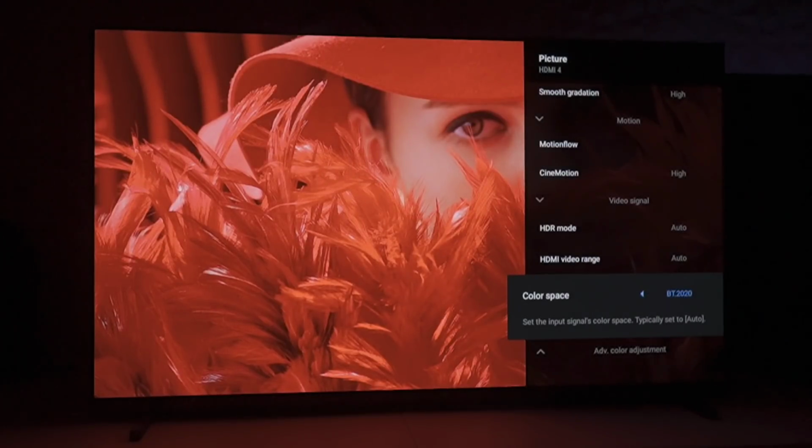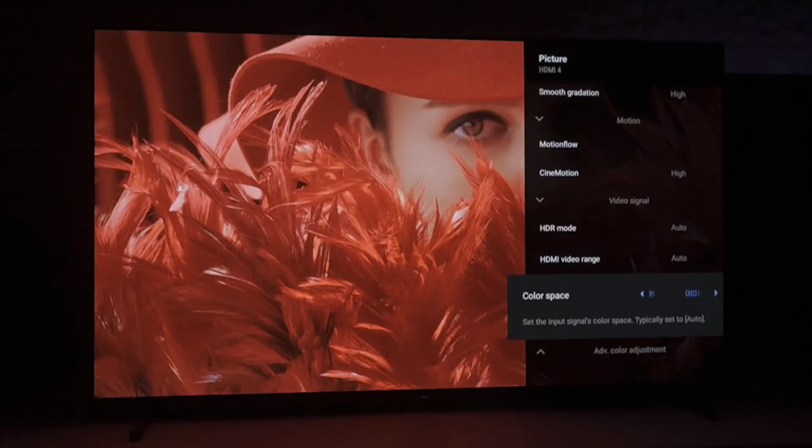There's a lot of work that you have to do here, so it might not be ideal for everyone to use it, but you can force everything you want to, which is not something that other TV manufacturers have the option of doing. For example, LG, they don't have a DCI P3 color space that is workable.